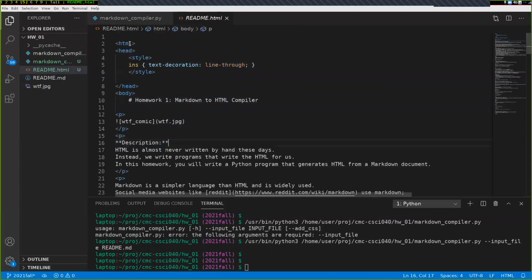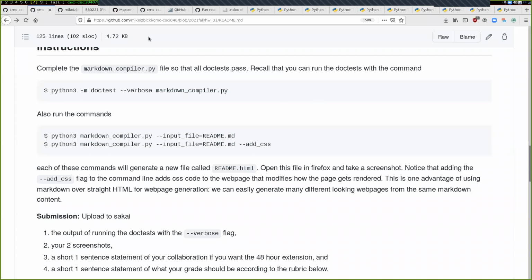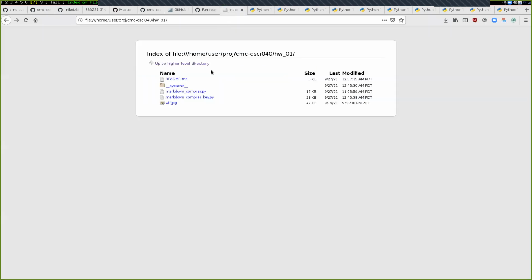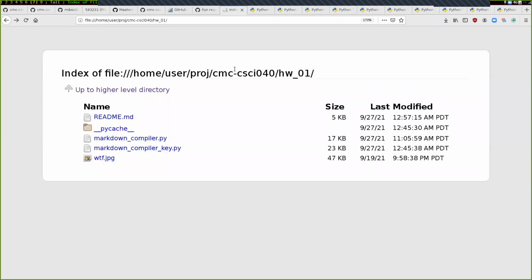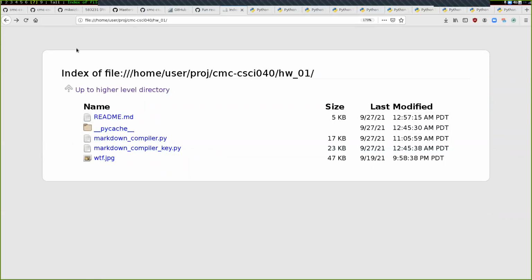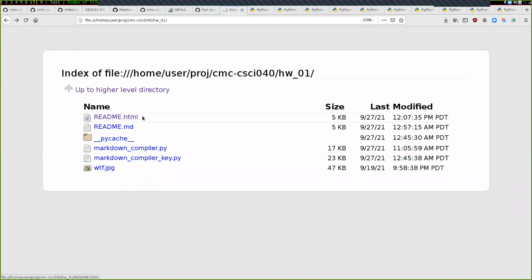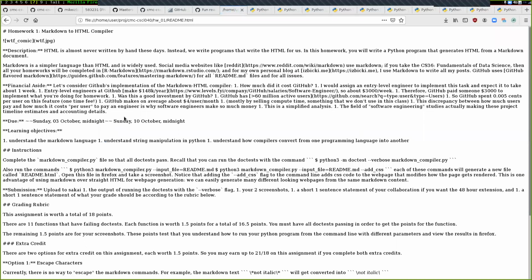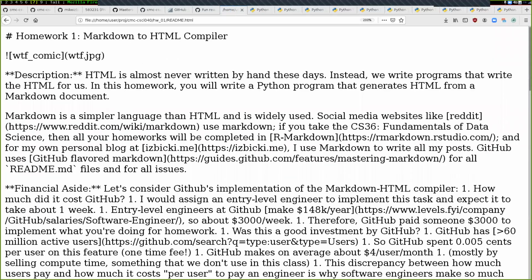So here again, the readme.html, this is the HTML file that I can now load into Firefox. I'm going to go ahead and do that just so that we can see what the output looks like. And so right here, I have opened up the folder where all my files are located. You can see that previously there was no readme.html, only this readme.md. If I refresh this folder, because I've run that command now, this readme.html exists, and I can click on it, and here is the output of running that.